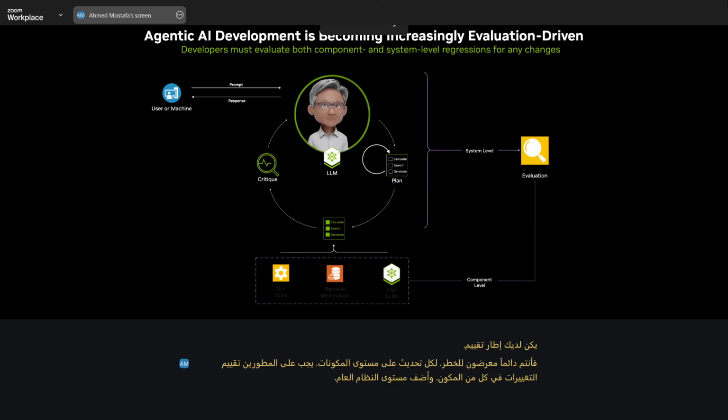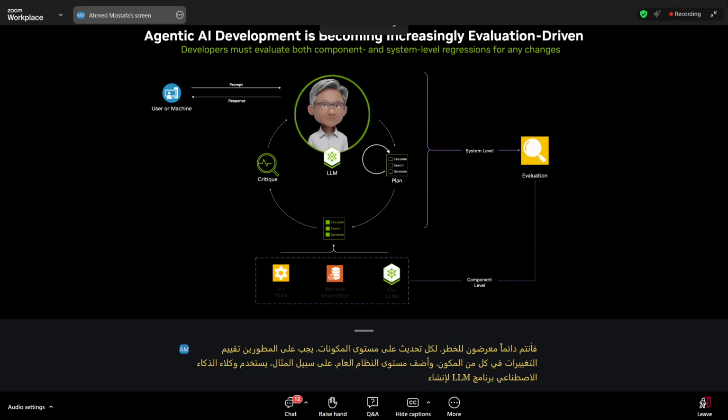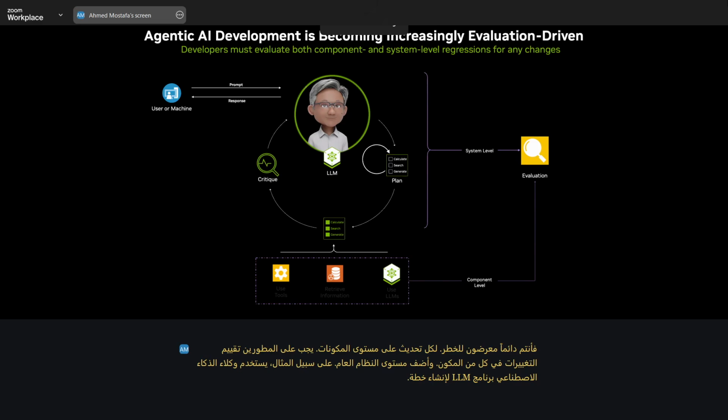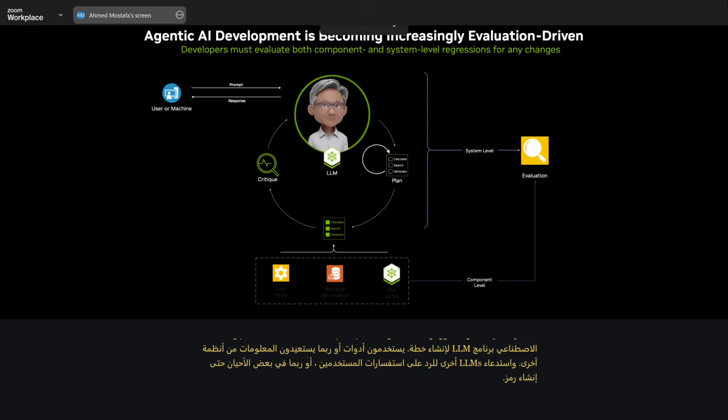For example, AI agents use an LLM to generate a plan. They are using tools and maybe retrieving information from other systems and invoking other LLMs to respond to user queries, or maybe sometimes even generating code. Developers need to evaluate the AI agents at the system level, which means whether the agents are effectively solving what the user is asking for.